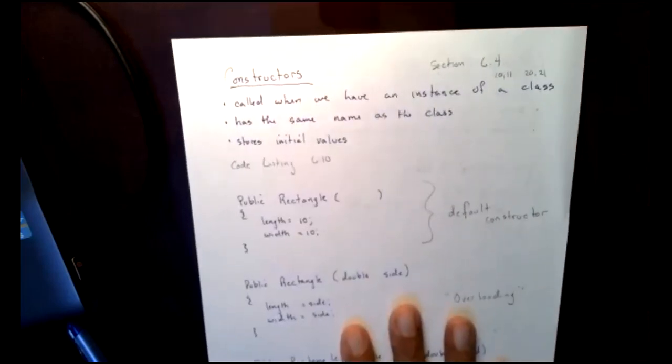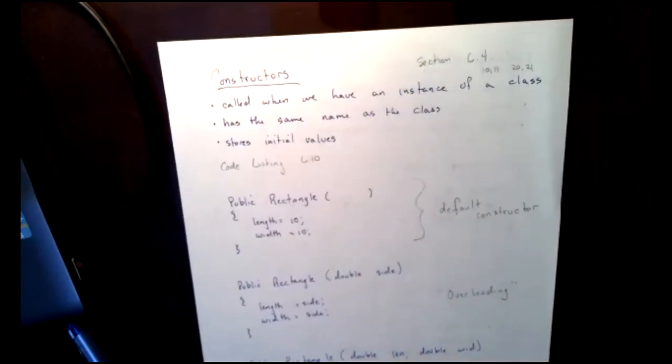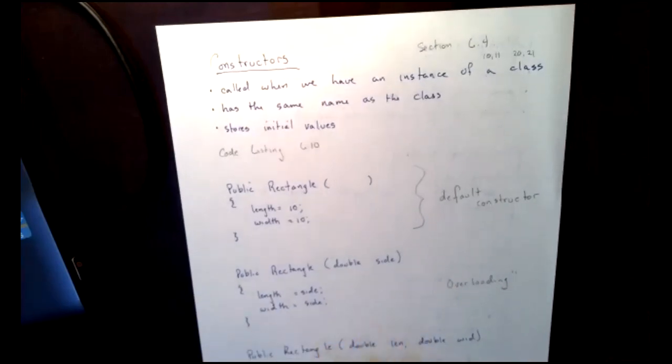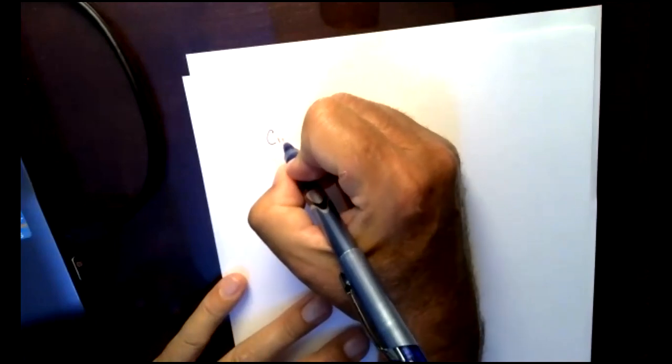Okay, moving along in chapter 6, we're going to look at 2 more components that we can put in our class that's really going to help us with creating these classes and getting them ready. So if some generic user wanted to use the class, everything that might be needed about the class is in the class. All right, so when we go to instantiate a class, we were using the class name.